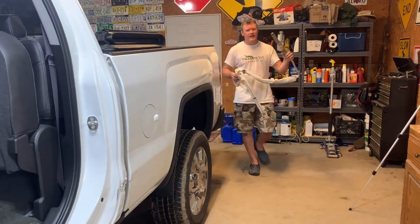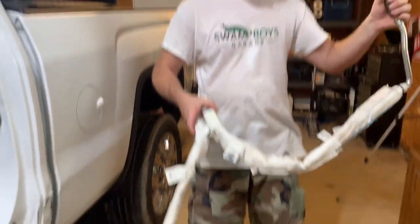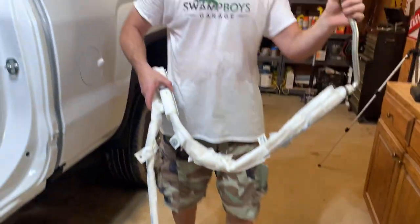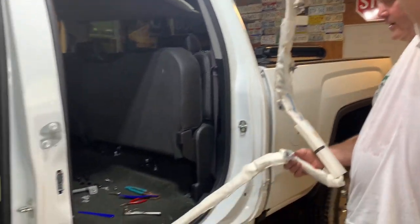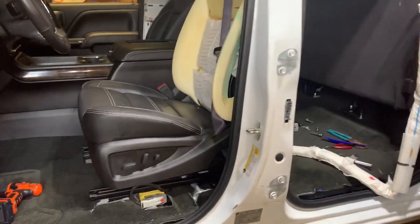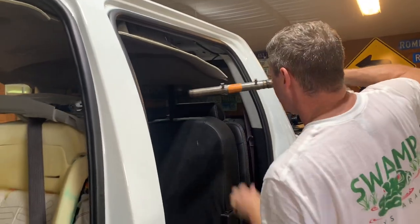All right, got our new airbag. It comes from a company that gets them out of salvage vehicles. So this is the old one. It's only about 8 or 9 bolts, so it should go back in pretty quick. Just gotta get it all lined back up. Goes like this.